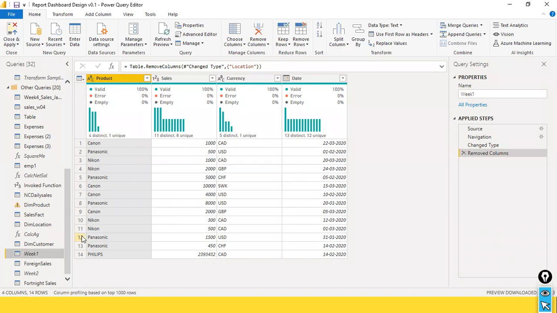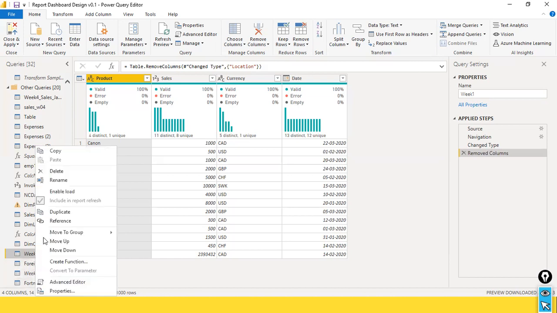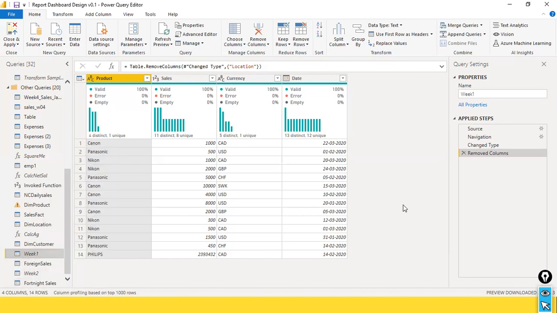Okay. So the second reason why we are going to disable the enable load option is to check, by removing these two tables physically, will it have any impact on my report? In other scenarios, if I want these two tables in the near future, you can leave it as it is here. Instead of deleting it, you can leave it, but make sure that you are disabling, or unselecting, the enable load option.